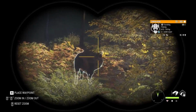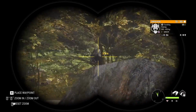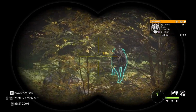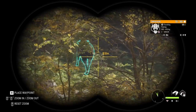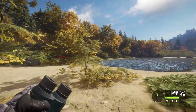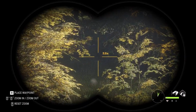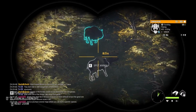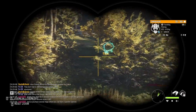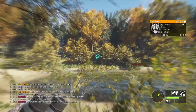Okay, there goes the herd, a level 3 bull, a couple cows, and that one is definitely the Melanistic. They are such a cool looking rare, they look amazing. You may remember that last year we did a pretty lengthy grind for a Mela bull and it took us more than 3000 kills to get it. So the Mela bisons are definitely quite rare, even though the females are significantly more common than the males, they are also very rare.